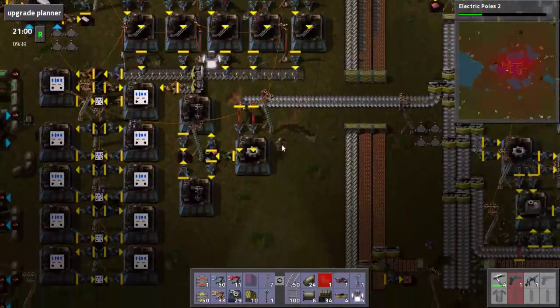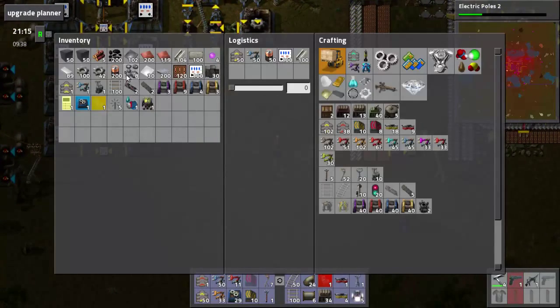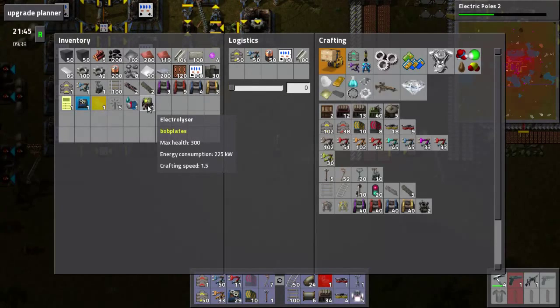Excellent. That is good. Now let's get some titanium. So to do titanium processing, we need... oh, we need to increase our rutile production. That's the only way that's going to work. Well, we can set it up at least.